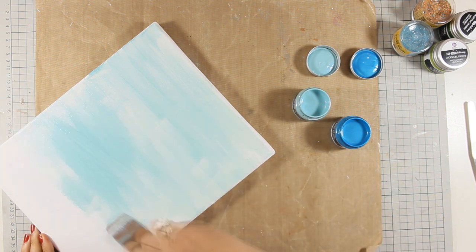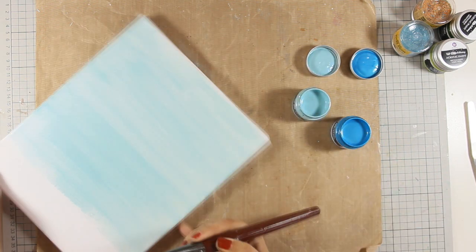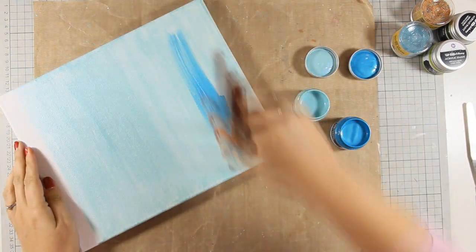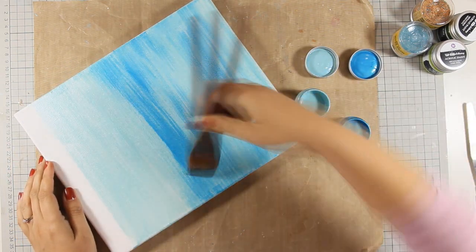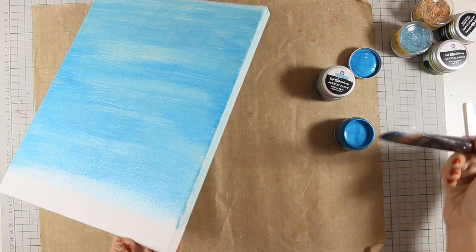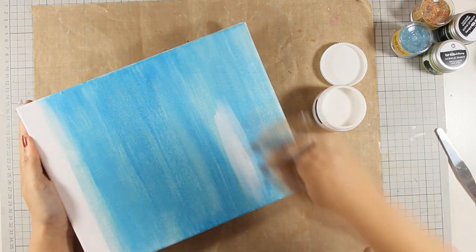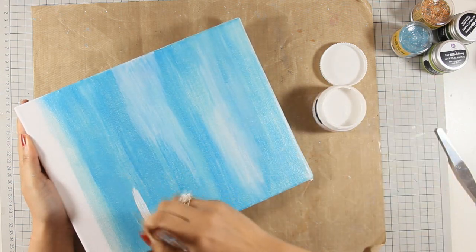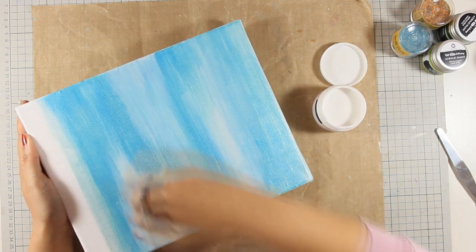I am going over my canvas with a big brush and applying some metallic paint — this is the acrylic metallic paint by Prima. The light one I am using is called light patina and the darker one is called rich turquoise. I am creating my background which is a sky, mixing both colors directly on the canvas with no water at all. I am also going to add color on the sides of the canvas so I don't have to frame it when finished. To lighten up my background I am using a little bit of gesso — this is Faber-Castell gesso — adding some white areas on my sky, let's say they are clouds.